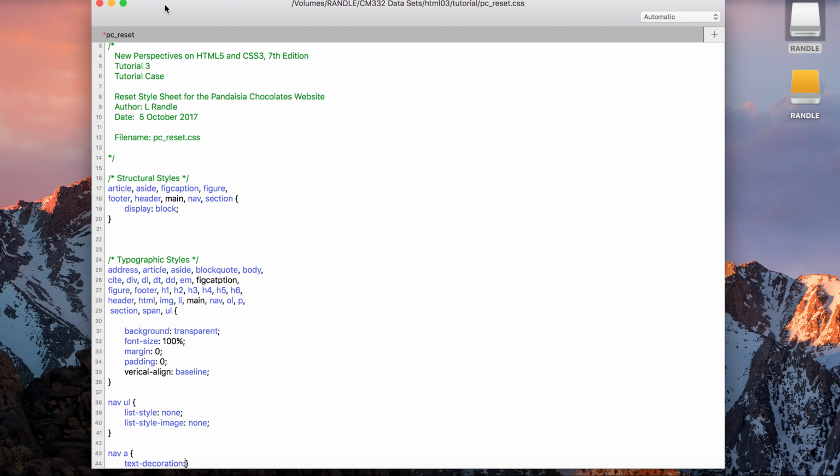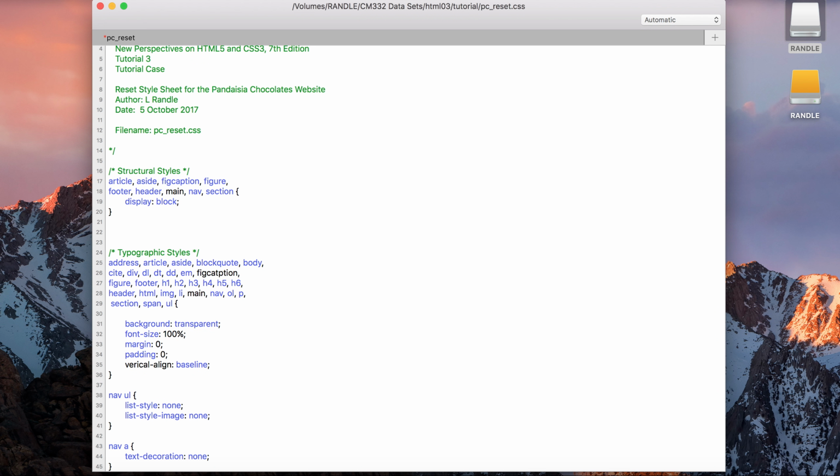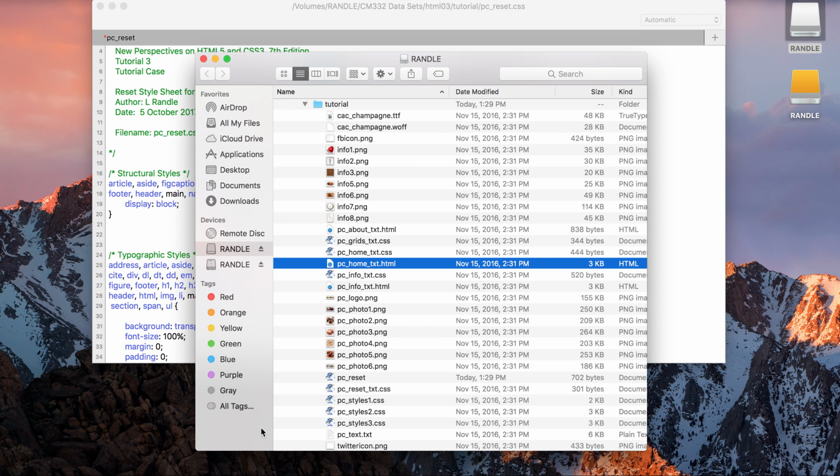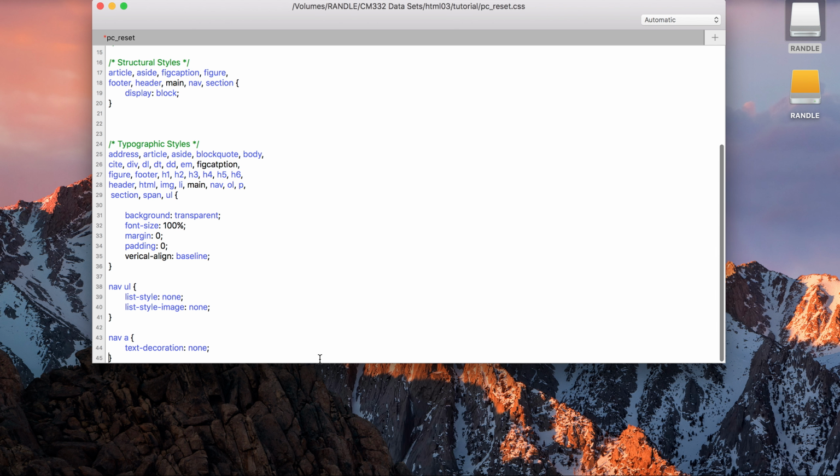Let's move the screen up so y'all can see. Then none, semicolon. Close off the squiggly bracket, right? I'm going to move this up a little bit, minimize this folder. There we go.